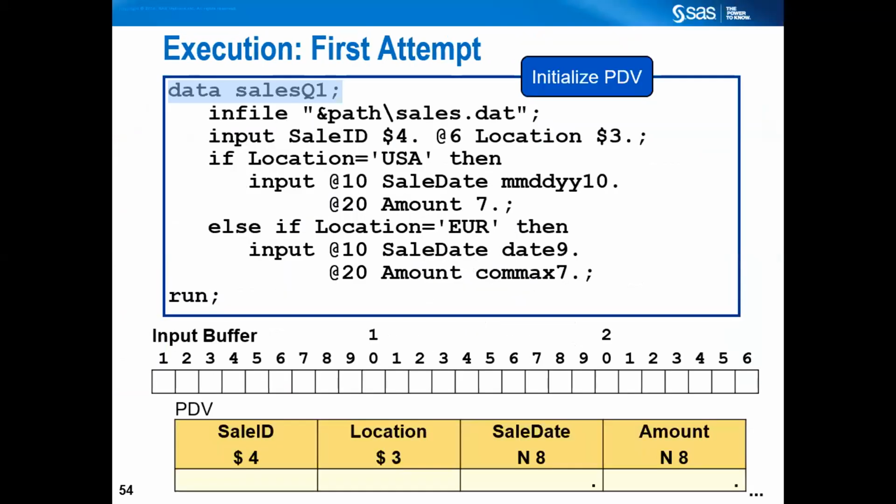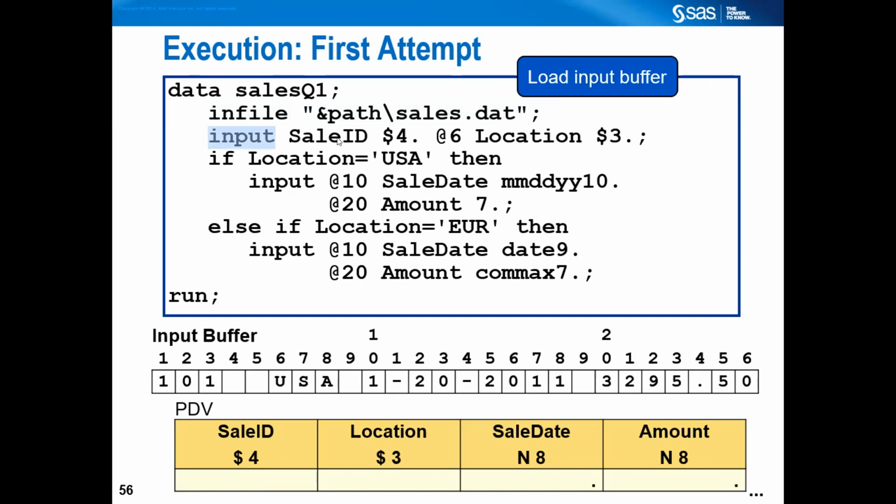So see what happens with your first attempt of the data step. Before your execution, you have a compilation phase with the input buffer, and as per your input instructions, your PDV is created. During execution, it's raw data to be read, so your PDV gets initialized to missing. With infile, it locates the path. With input, it loads the record from your raw data file into the input buffer. When it hits input, the first raw data record is loaded into the input buffer.